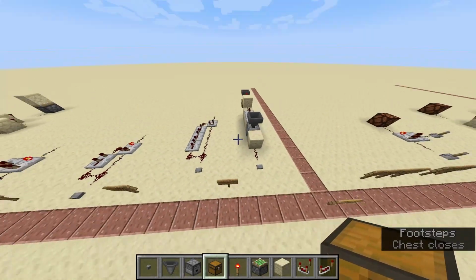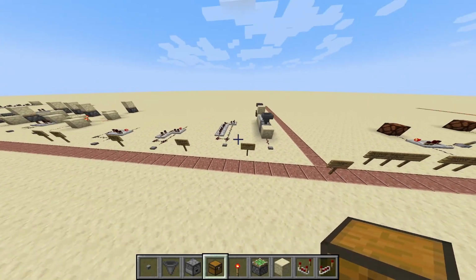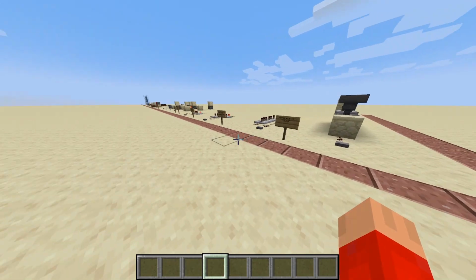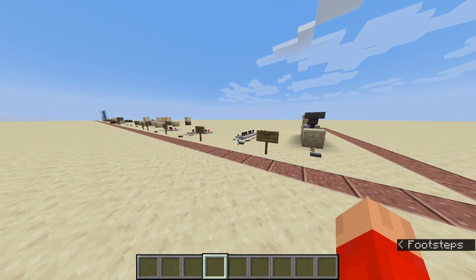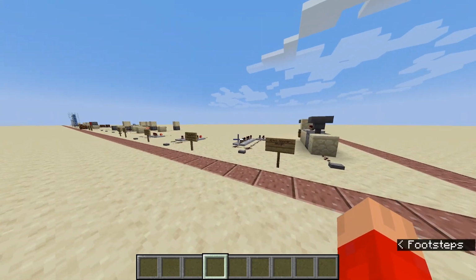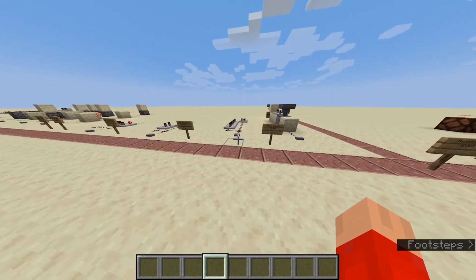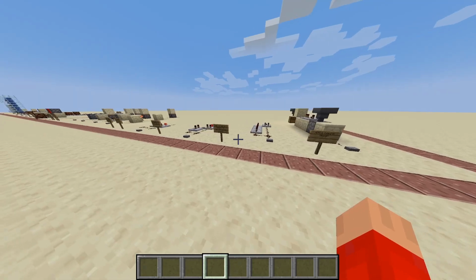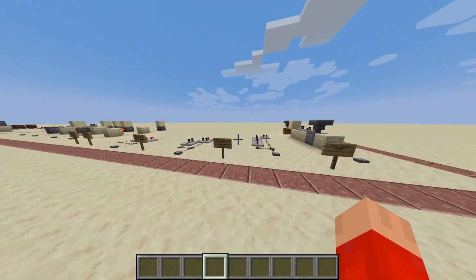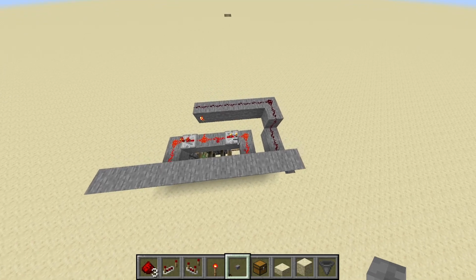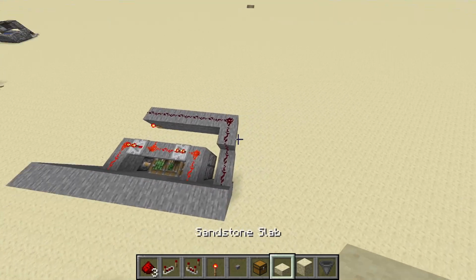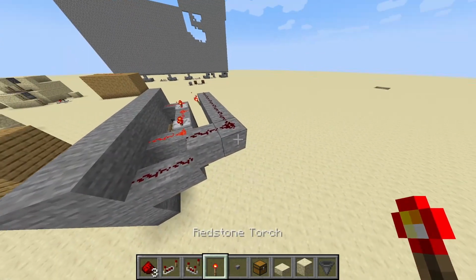So yeah, those are some of the main things you can do with a monostable circuit. Okay, so that's basically everything I need to show you of the basics on monostable circuits and pulse extenders. Now I'm going to transfer to my machine building world and show you a few examples of when you want to use these circuits. Okay, so I'm at this gem door that I built in a previous tutorial, the one I believe I did on pistons and torches.